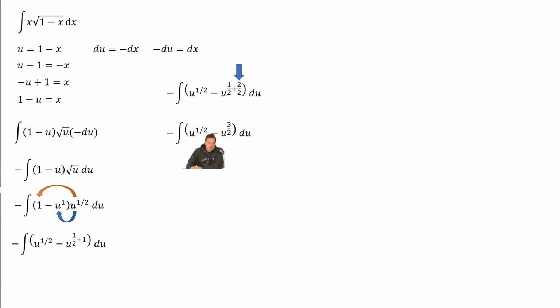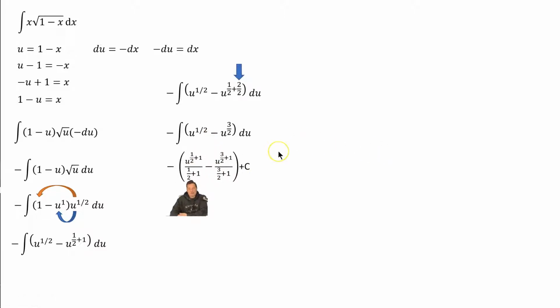Okay, at the next point, when I simplify that, it's going to give me u to the 1/2 minus u to the 3/2. You see that you have u to the 1/2 and u to the 3/2, so the 1/2 and the 3/2 are the quantities now to be used when you apply the power rule. So let's take a look. Let's do that in the next step here. It's going to look like this.